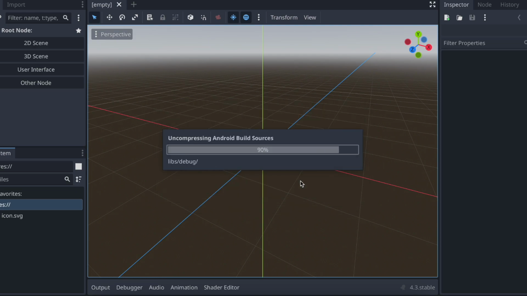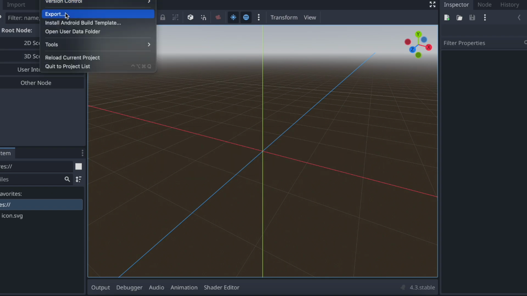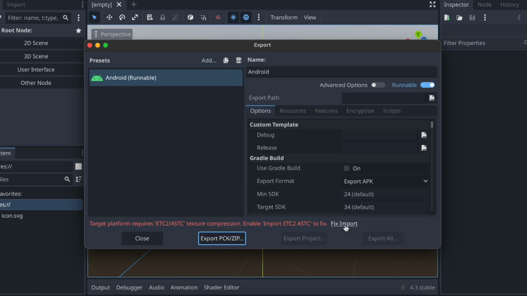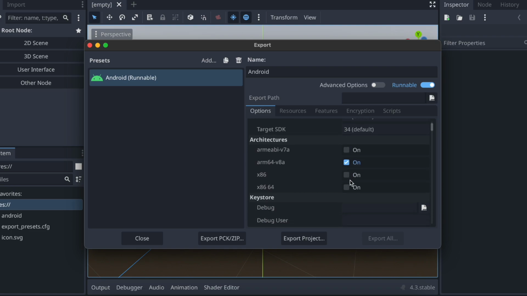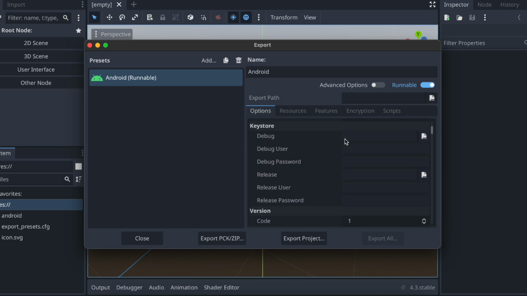It will install the build template for us, and then you will have to go to Project, Export, Add Android, and here you can just click on fix import, and select Use Gradle Build. Now if you don't know what architecture your Android device uses for testing your app, just select all four of these. I know my Android device's architecture is this one. If you don't know, just select all four, it doesn't really matter.